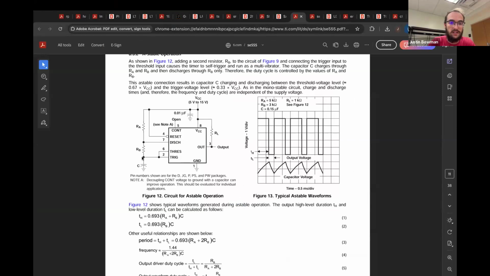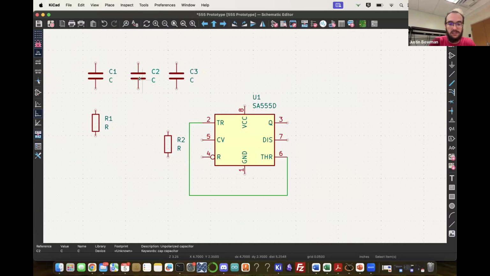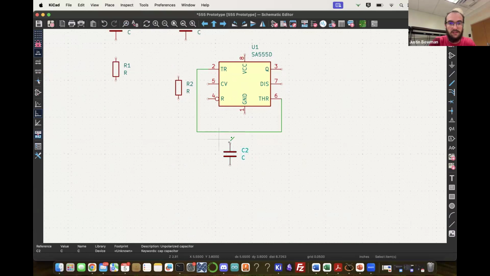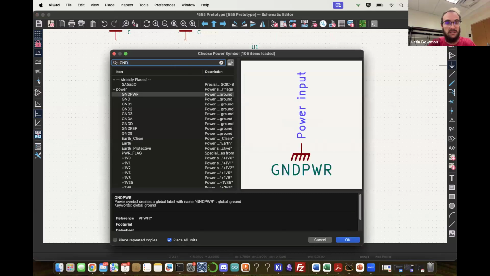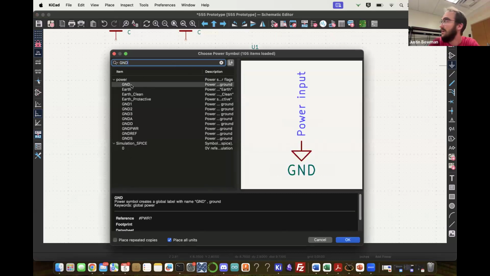We then need to connect that to a capacitor, which can be this one. So we connect that line to a capacitor, and then we need to connect it to ground. Using our power and ground symbols, go over here, type in GND, which is for ground.